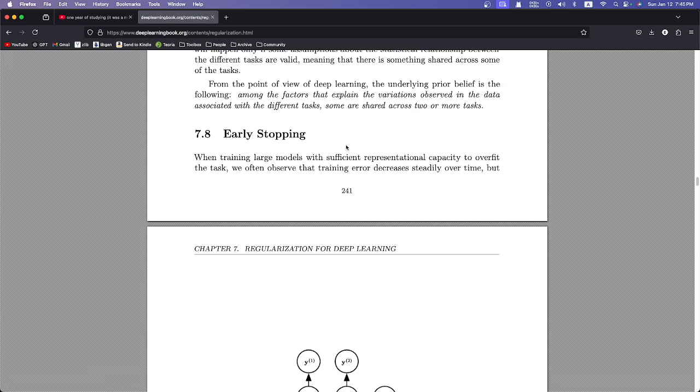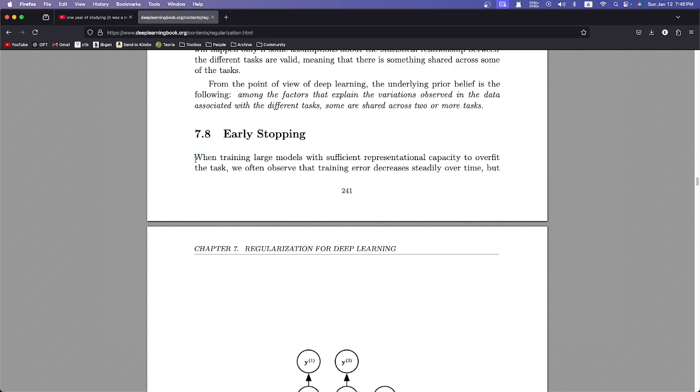So here we are. Let's take the example of the chapter on regularization and the section on early stopping. This is a very commonly adopted technique. From my personal experience, it is in fact implemented in almost every training paradigm. But the reason behind this universal implementation over multiple projects, all over the place, is probably not exactly what they say here. And there's a reason behind it. Let's go through what the book says first.